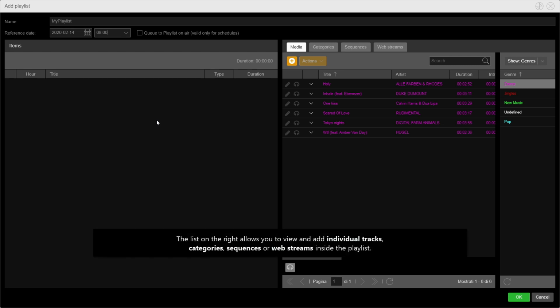The list on the right allows you to view and add individual tracks, categories, sequences, or web streams inside the playlist.